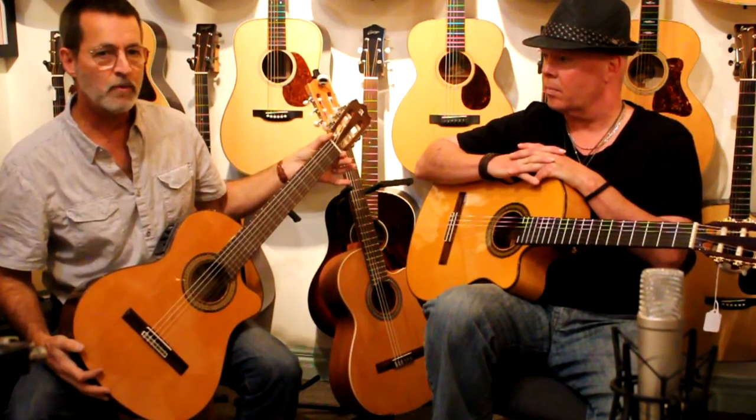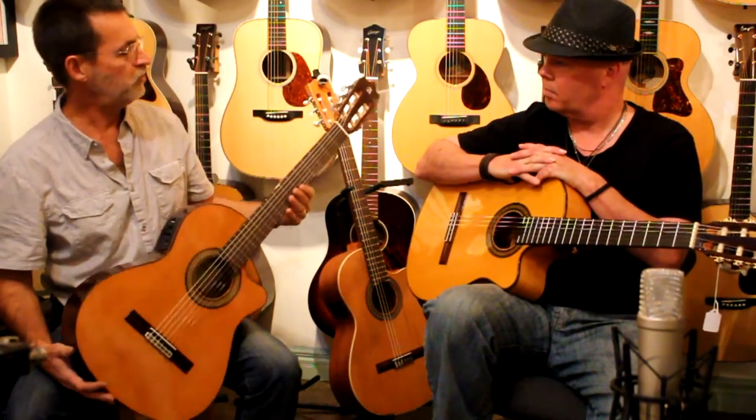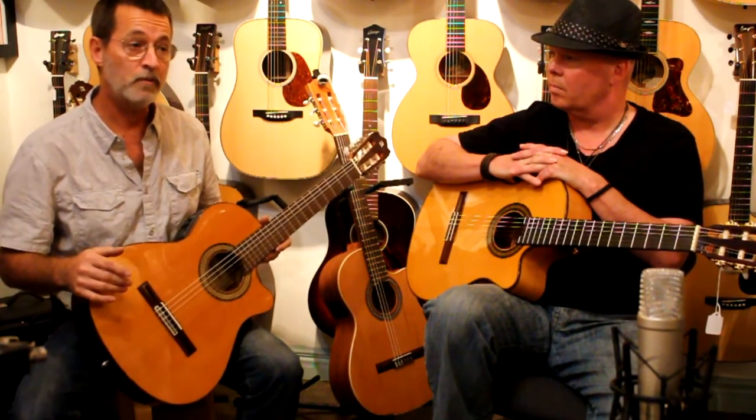Non-radius fingerboards, so they're going to feel like a conventional classical guitar, though they have narrowed down the nut to 48mm, which gives you a little less material on the back and a narrower nut feel — so not quite as big a leap for a steel string player to move across.